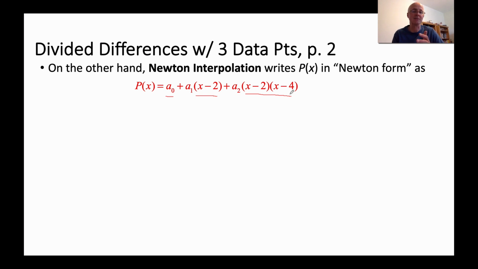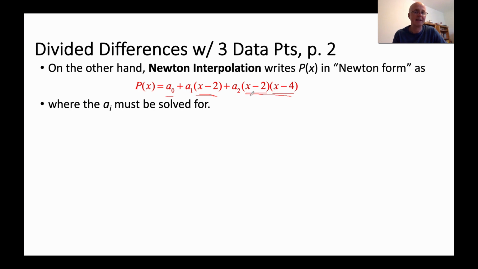polynomials that form a basis for the vector space of all quadratic functions. If you don't know what that means, don't worry about it. And this is a linear combination of those. Of course, you've got to solve for the A's. And I hope it makes intuitive sense that that shouldn't be too hard to do. Plug in your data points. And in fact, this is set up to solve nicely for A0, for example, when you plug in x equals 2, because these become 0. And also then for A1 when x equals 4, because this becomes 0.